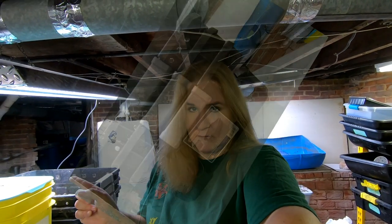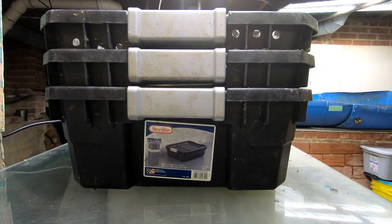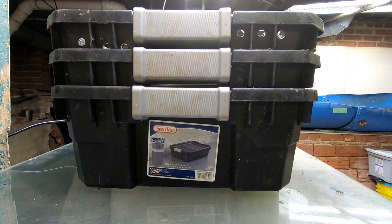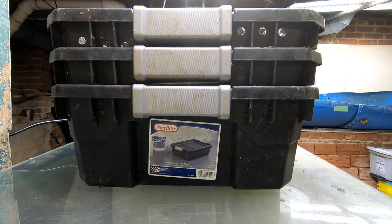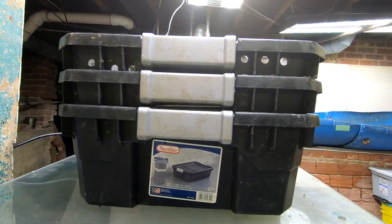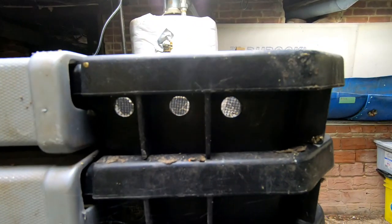Hey guys, it's over at Plan Obsessed and today we're going to take a look at the DIY stacked bin. Let me take you over there and show you how it was made, and if you want to make it yourself I'll give the instructions on how that happened. Starting out, you can see the sticker still on the bin — it is a 38 liter, 10 gallon Sterilite modular stackable, probably got it at Walmart.